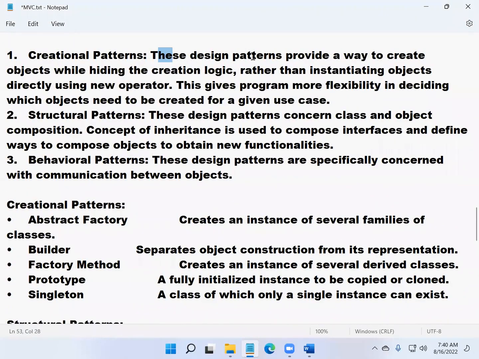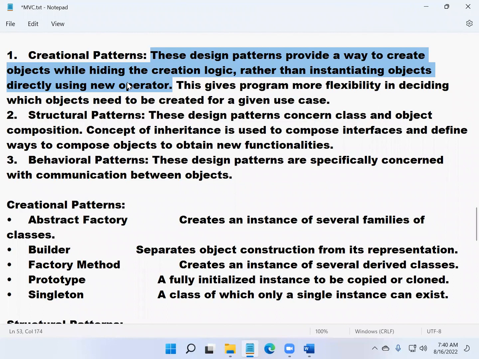This design pattern provides a way to create objects while hiding the creation logic, rather than instantiating objects directly using the new operator. It talks about instance creation without using the new keyword.